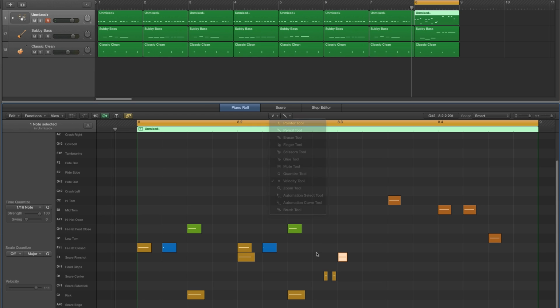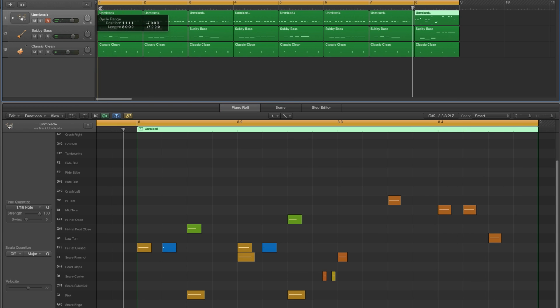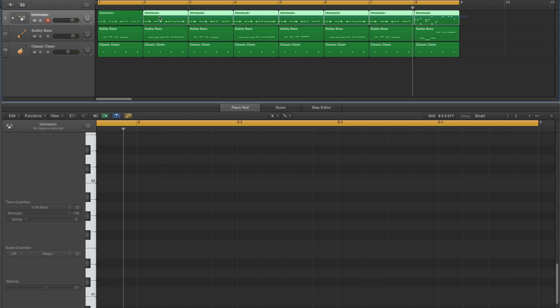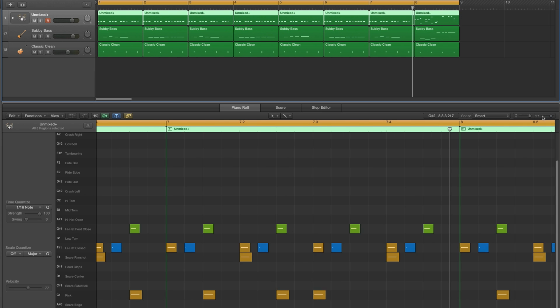And space them out a bit more like that. Just velocity that one down a smidge. There you go. And then we'll just come off that slice into the fill. There it is. There's the whole thing, yeah. Peanut vendor. Okay, there's the drums.